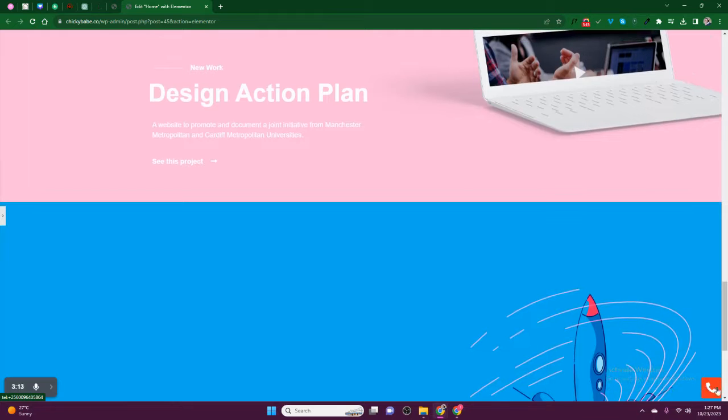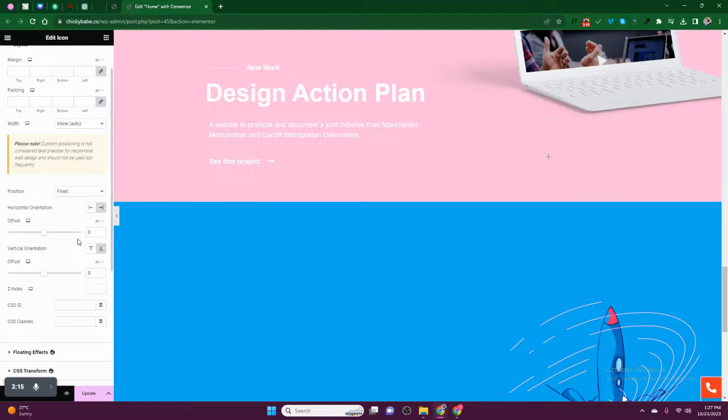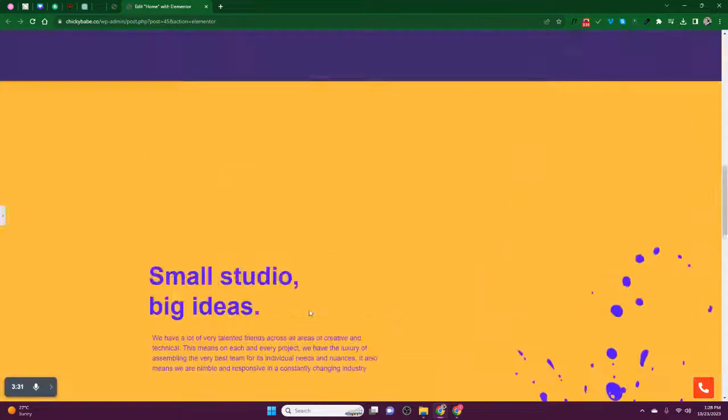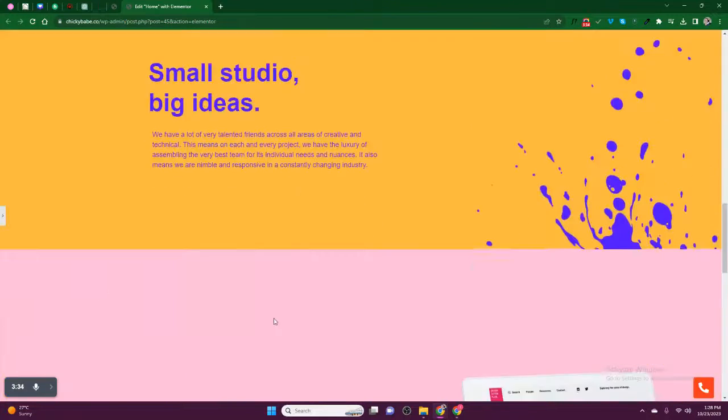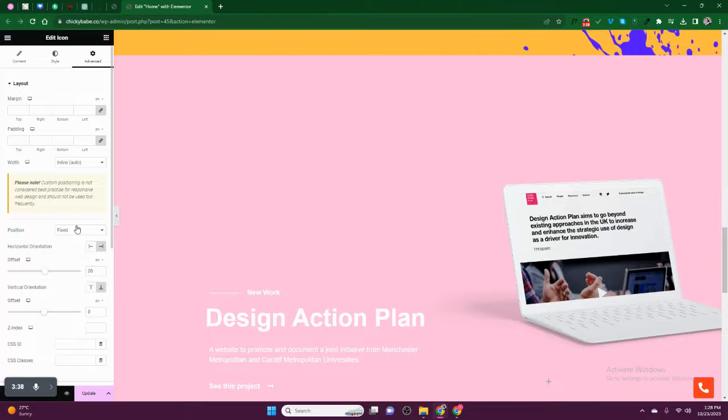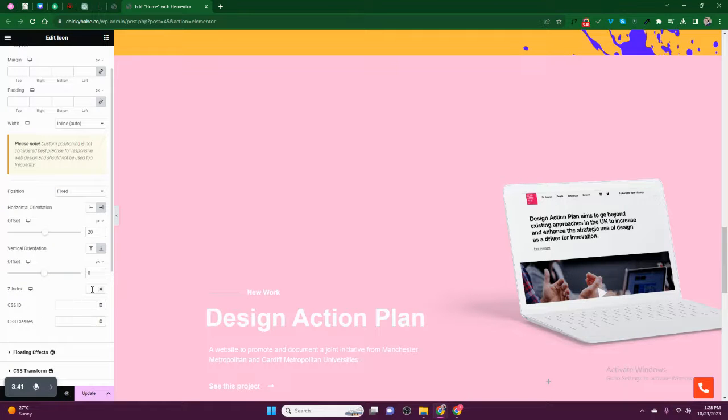So to add padding on the right side, I can come and click on the offset. I can set the offset to like 20 so that it is not attached to the edge. So now there it's fine. So what I will add again is a Z index of 99. Update it.